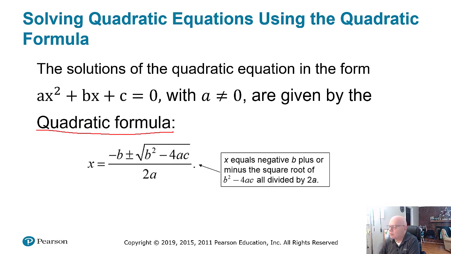X equals, because you're looking for x. And these are the a, b, and c that you're going to put in the quadratic formula. Put the B value here and here. Put the A value here and the C value here. And make sure you don't make any silly mistakes. That'll give you one solution when you use the plus sign. You get a second solution when you use the minus sign.